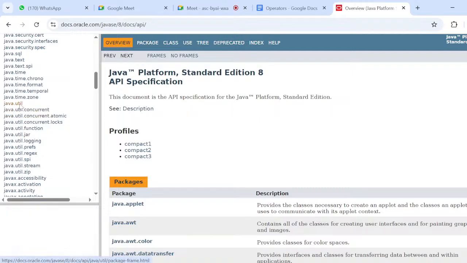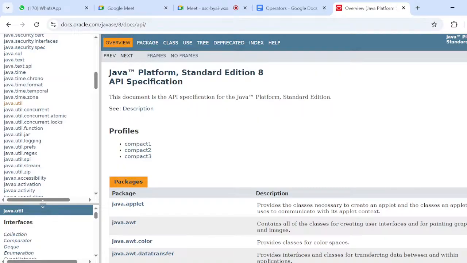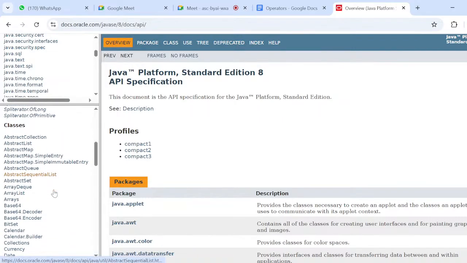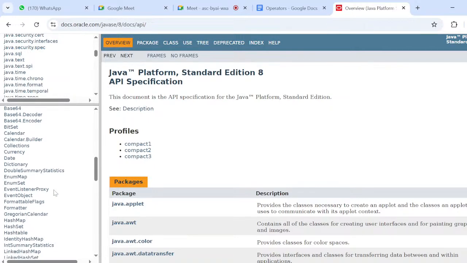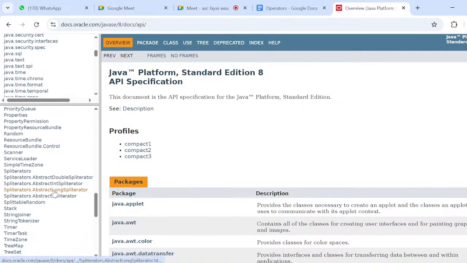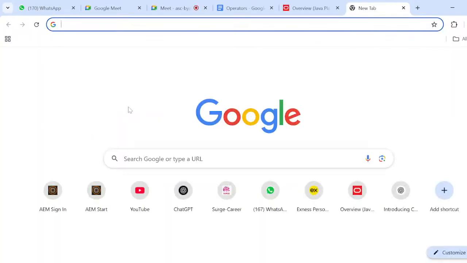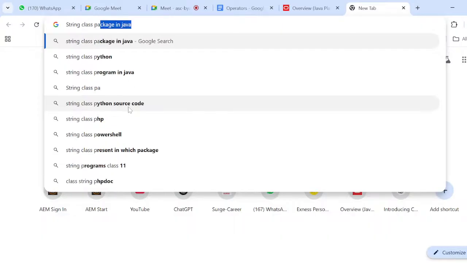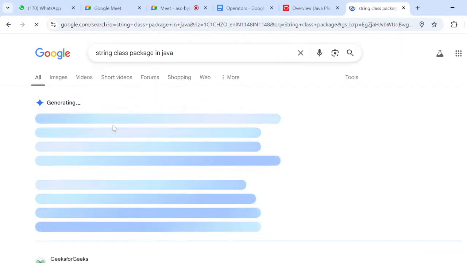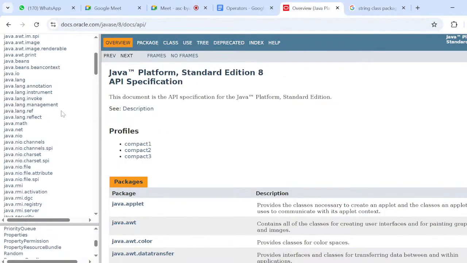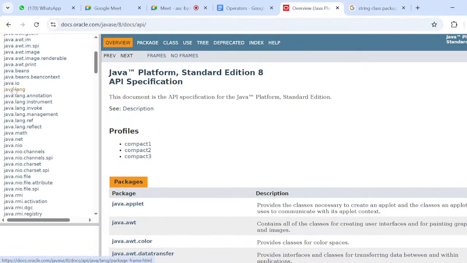Go to the package, and there is the string class. This is the java.lang package.